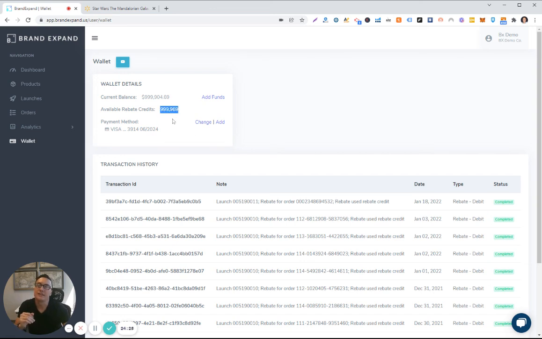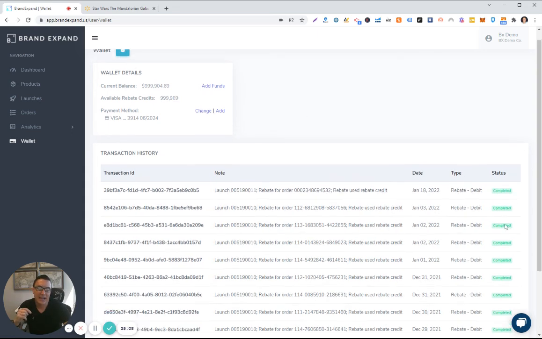Credits here, these are your giveaway credits. So if you remember right, the expander tier has 200, the master tier has 500 credits initially, and those credits will roll over. So this is a demo account, so we have a ridiculous number of giveaway credits, but you'll see, 200 to 500 starting out here. And then again, those roll over. And then as we give products away, those will obviously decrement accordingly. And if you use up all your credits, you're going to be charged anywhere from $295 if it's the master, $395 per giveaway if it's the expander, and $495 per giveaway if it's on the starter plan.